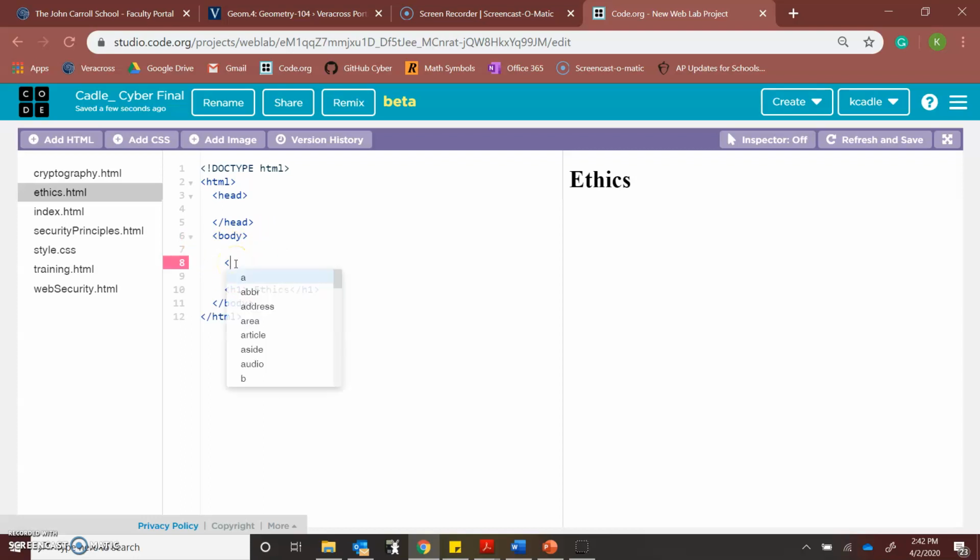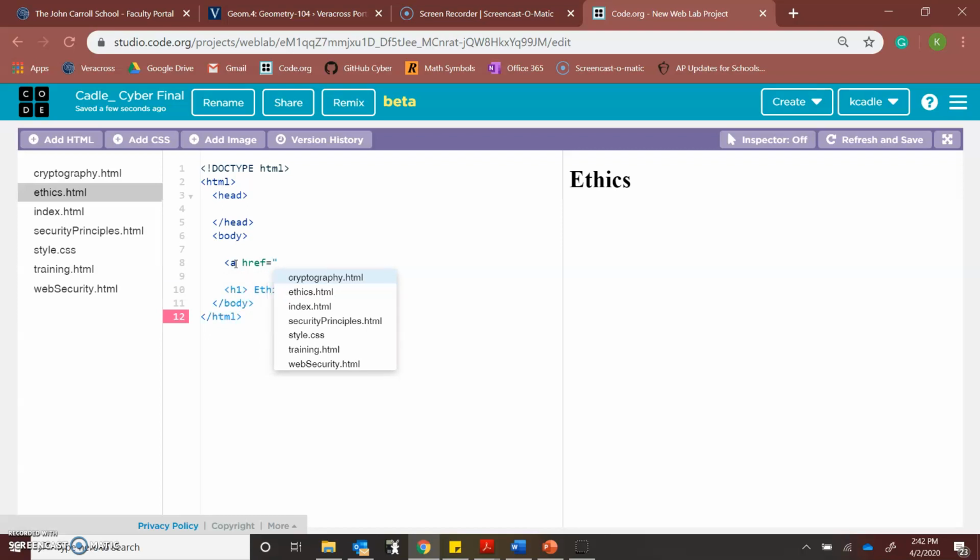So we start off our links with an A, which stands for anchor, and then I type href for hypertext reference. Now the next thing we type is going to be in quotation marks, and we type in the name of the HTML file. So I'm going to type in index here. You can see I'm currently on my ethics page.